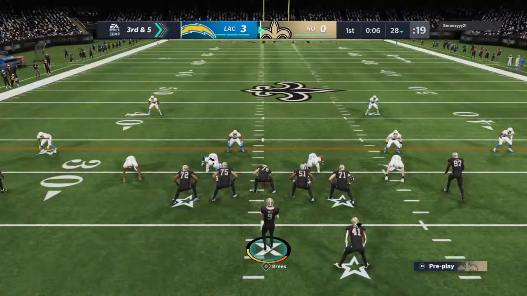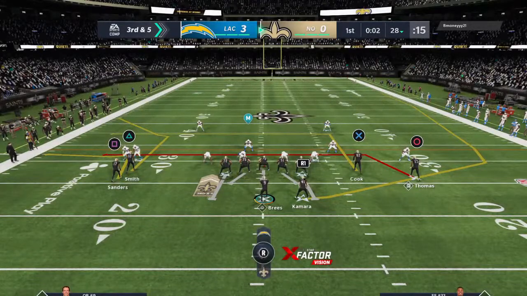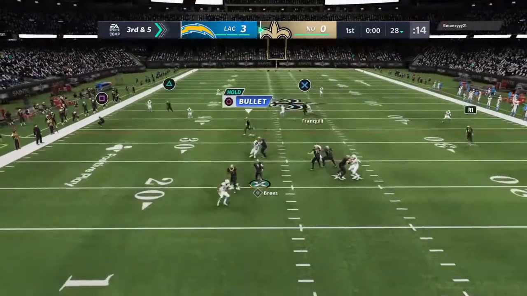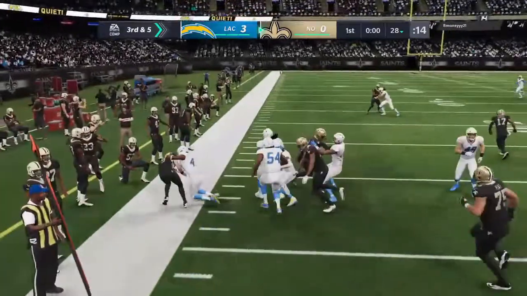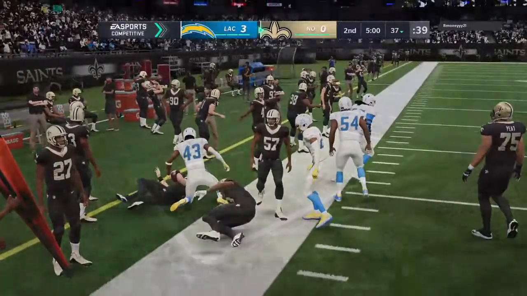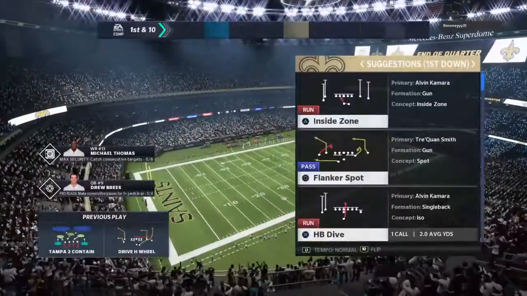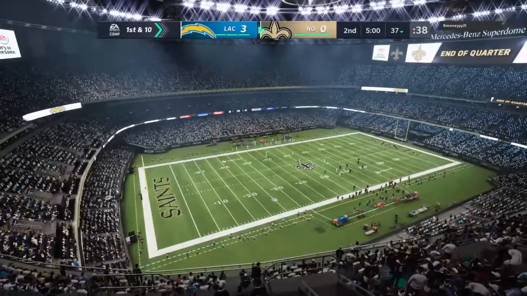Extra cornerback now in the game for the Chargers here on 3rd. Shotgun now for Brees. Steps away to his left. He can run for it, and he will. And he will be out of bounds here on what will turn out to be the final play of this first quarter. 3-0 after 1 on EA Sports.